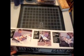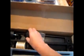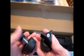So, I don't quilt. I don't sew. So, I don't know what this thing is supposed to do. But you get this little DVD with it, which does work. I tested that out. You get all the instructions with it. They threw in 2 spools of thread. And then you get these 2 frame rods. And then, unfortunately, it only had 2 of these knobs. Which are actually, as you can see, 2 pieces. This unscrews off of this one. They originally came with 6.